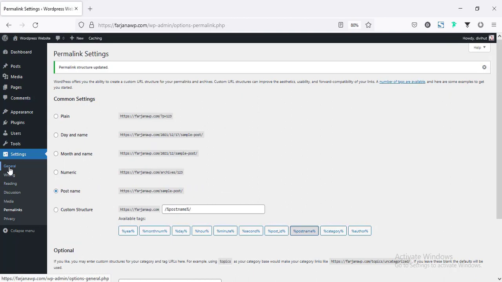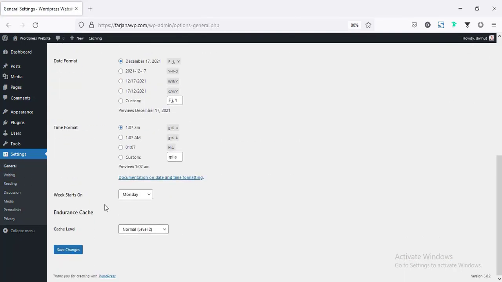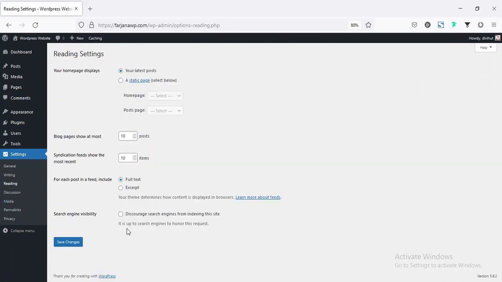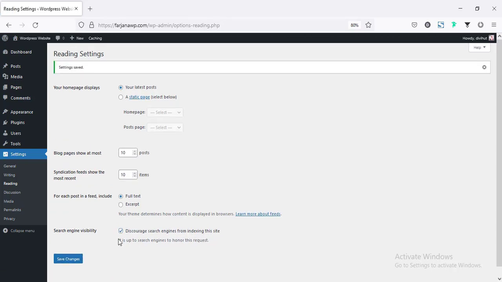And also if I go to the reading, here we can enable the discourage search engine from indexing this site. So our site will not be indexed on Google before we complete our website. And now save changes. We have to make it off when we are ready and website is ready to go.